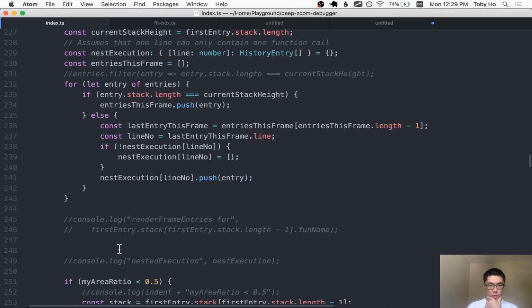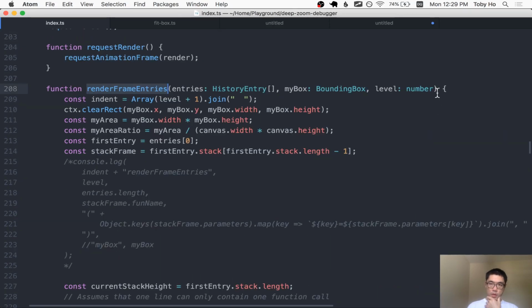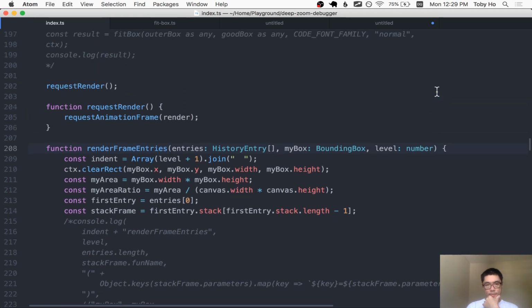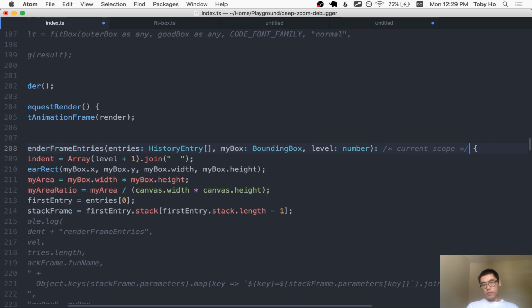Currently does it return anything? No. That's great, because we can make it return stuff now. So my plan is to make it return the current scope, whatever type that it may need, a bounding box. It may need the call expression as well. It may need all the information we have found for what we are calling the current scope.